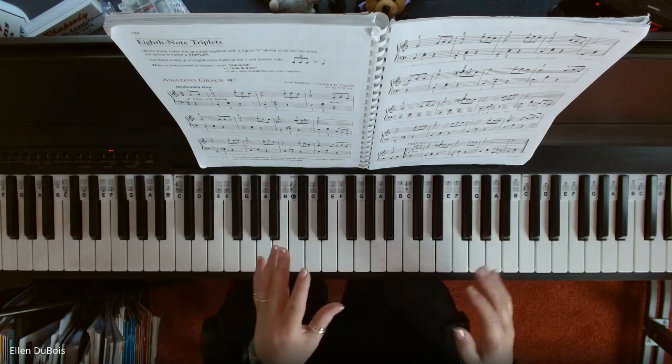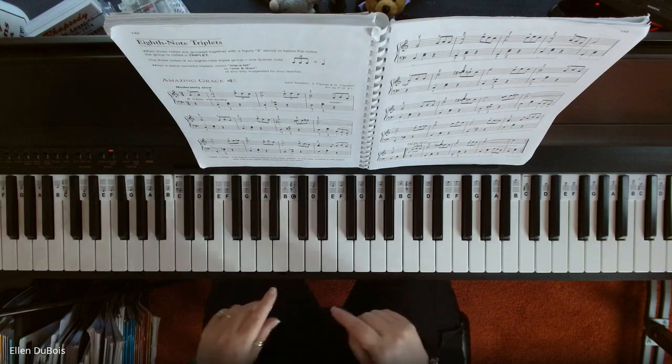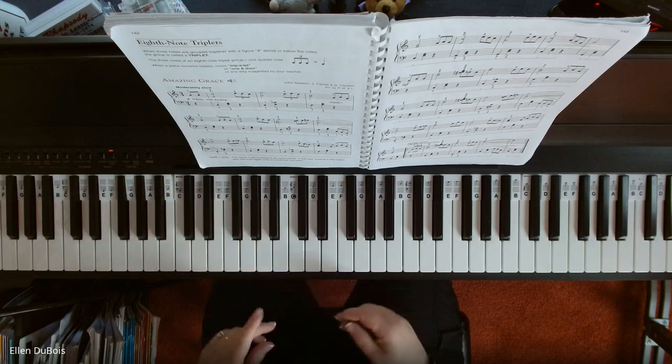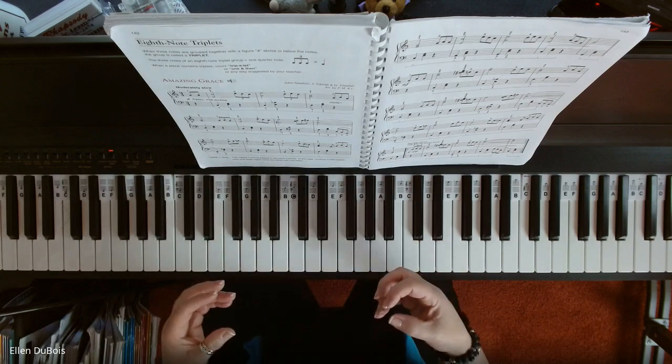And just remember, a triplet, count it out like that, so it equals one beat. Or count it out one and then, one and then. You'll hear it as I play. So triplets, it's real important that they don't take up more than that one beat.